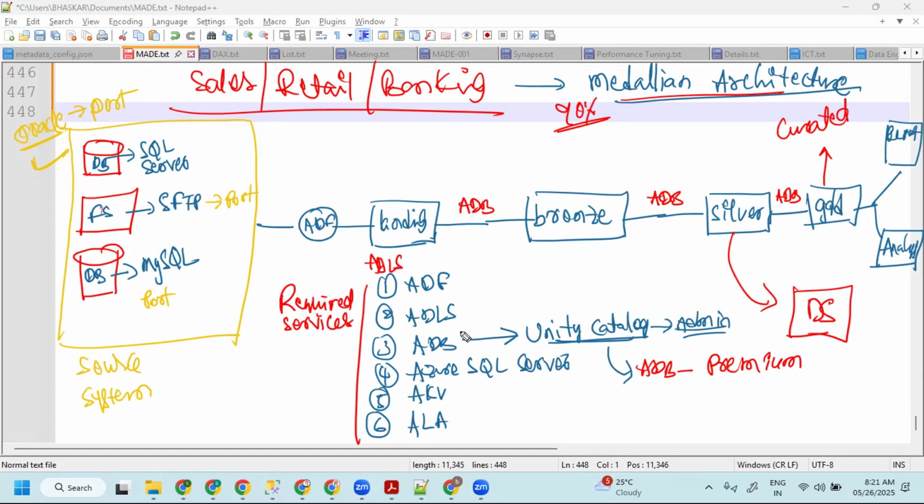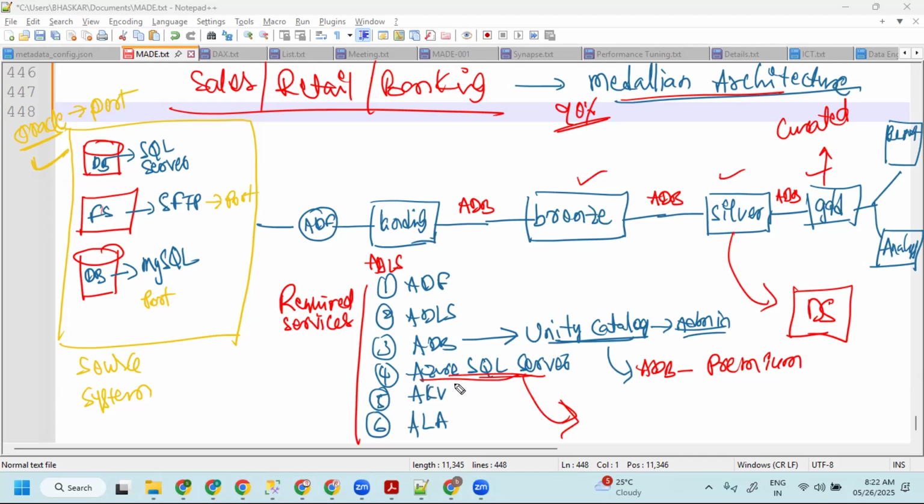So previously I used to keep my metadata details in the ADB itself. To reduce the cost, I'm going to move my metadata details from ADB to Azure SQL Server. Generally people use this Azure SQL Server not for your business data. Your business data is going to be here and here and here.